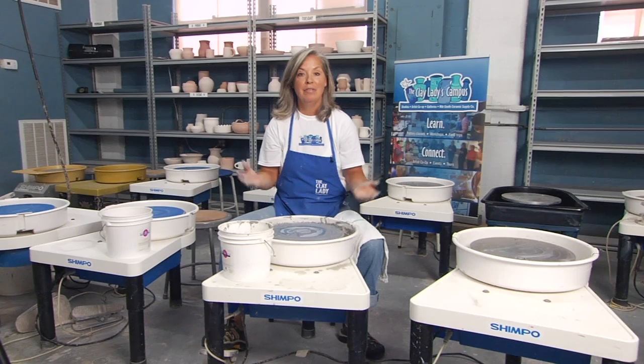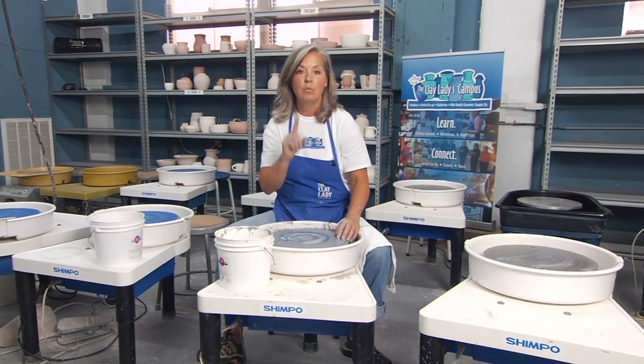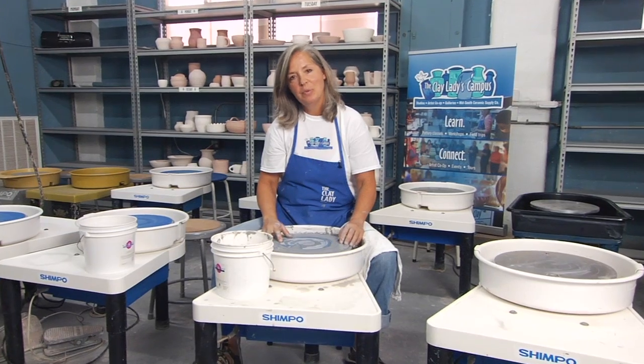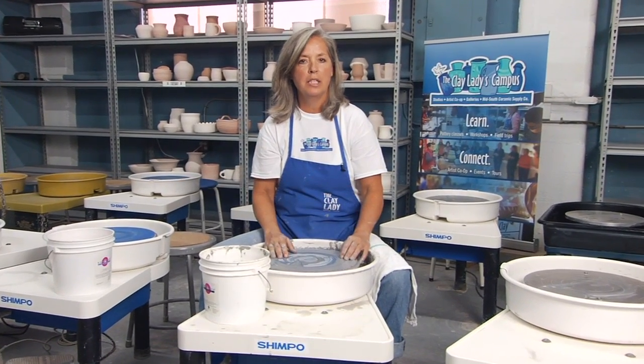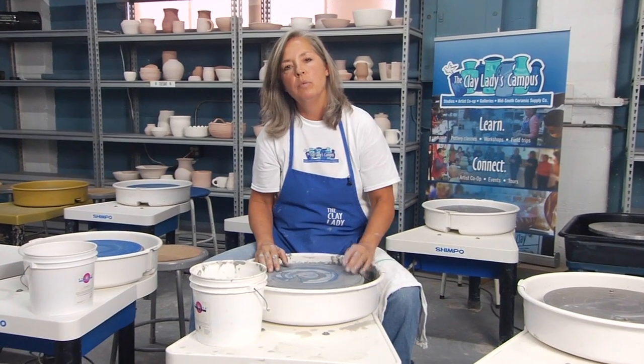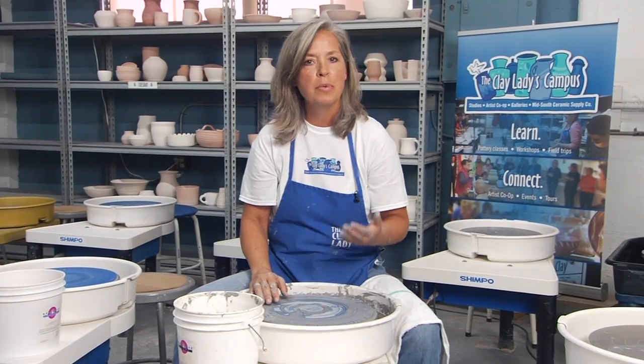In my studio, I have 17 wheels. Most classes have 20 to 25 students and one sink. So you can imagine what it's like at the end of class when everybody is trying to clean their wheels and clean their splash pans. What I'm getting ready to show you will also help if you have a studio at your home with just one sink without the proper trap or a place to put your clay.